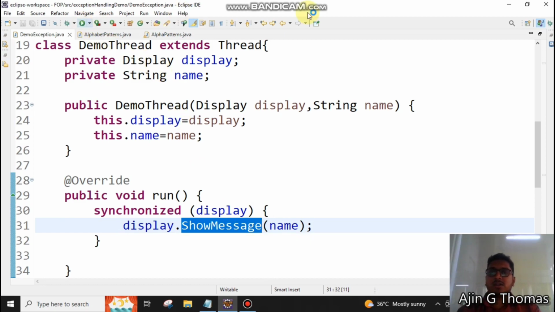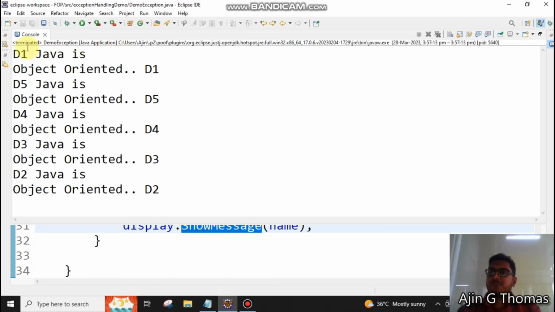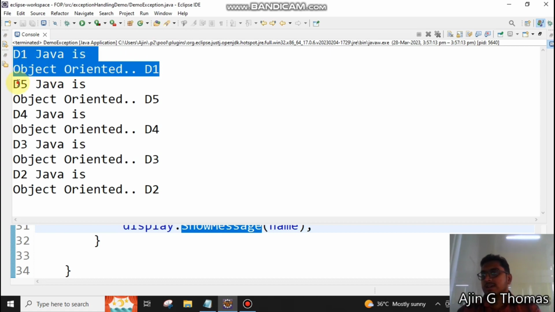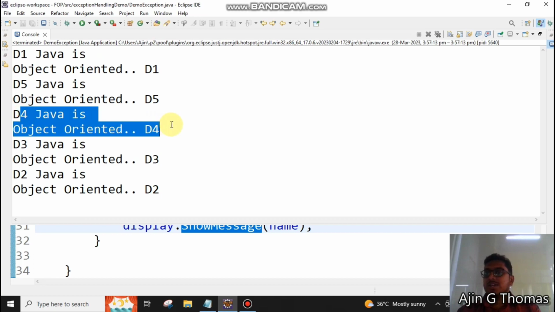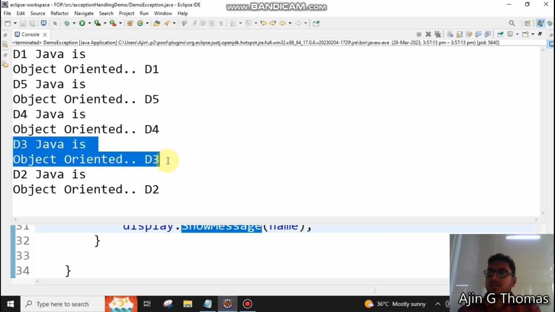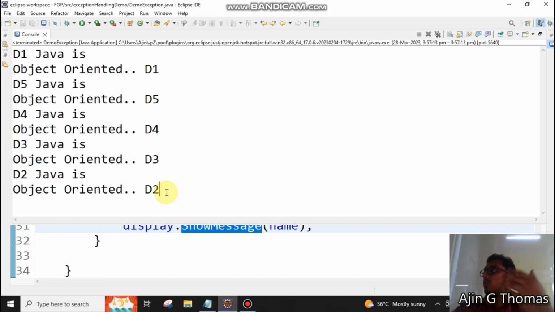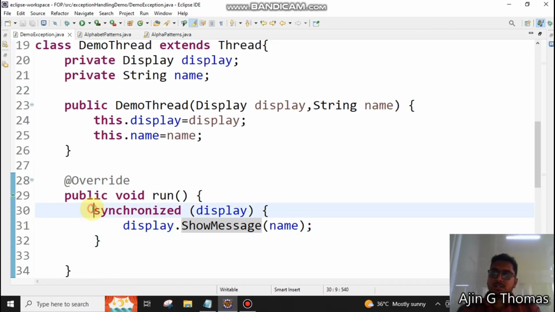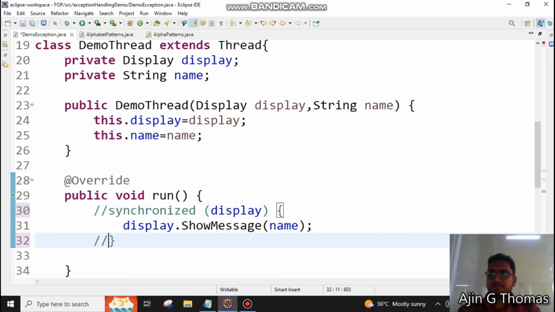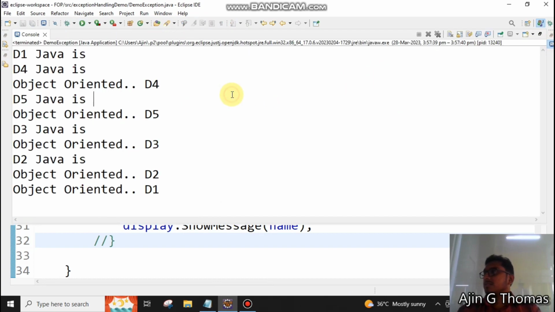So what is happening right now in the output? First, whichever thread started performing that method, thread 1, completes. Then second. Understanding the use, it is not overlapping, right? Before that it was overlapping. Getting my point?